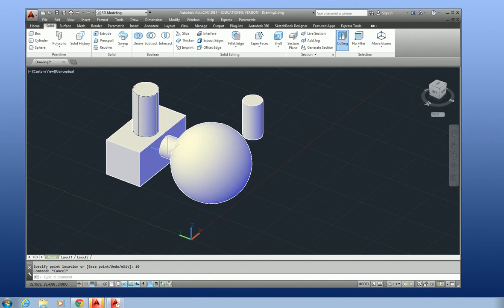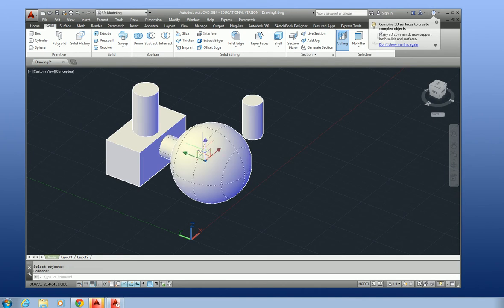Now let's talk about union. Now let's say I want to delete this part. Oh, and let's change my mind. I want to delete the whole thing, or maybe I want to make it one component for whatever reason. I want to join the two pieces together. Okay, let's hit Undo. Union. Okay, Union. You pick the two pieces you want, and then hit Enter.